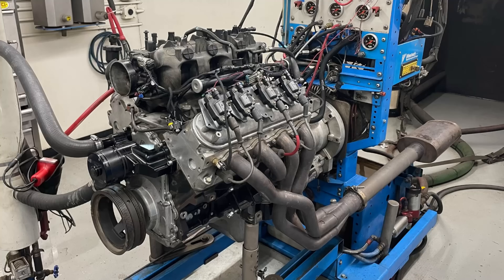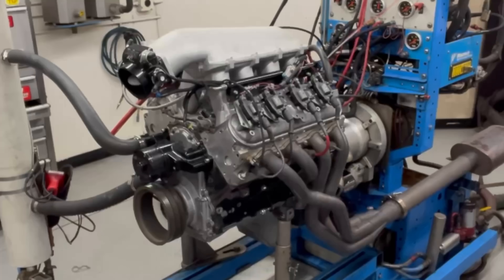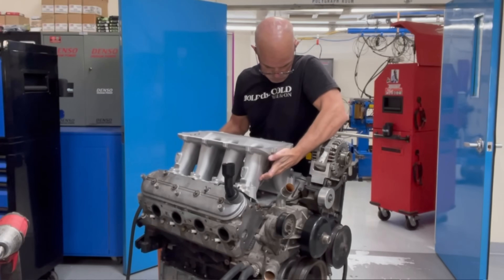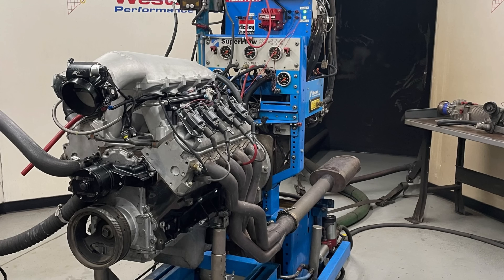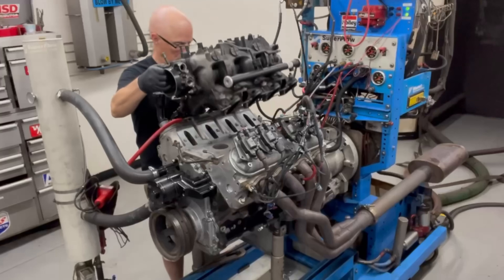Check it out. We've got our 4.8 liter — I'll show you a photo right here — and we're going to install our High Ram. The High Ram is normally an intake manifold designed for racing. It's a fairly short runner manifold that does very well at high RPM, especially on a 4.8 liter. But I'm going to run it on a mild cam 4.8 liter anyway and see how it compares to the truck manifold. Let's get the High Ram installed, get the motor up on the dyno, and make some pulls.